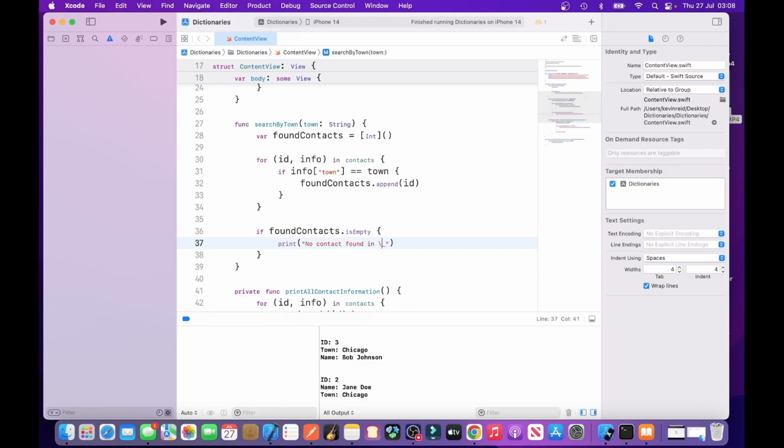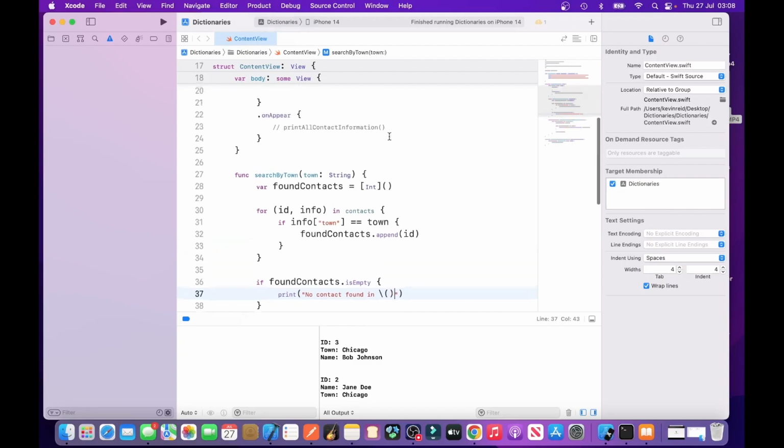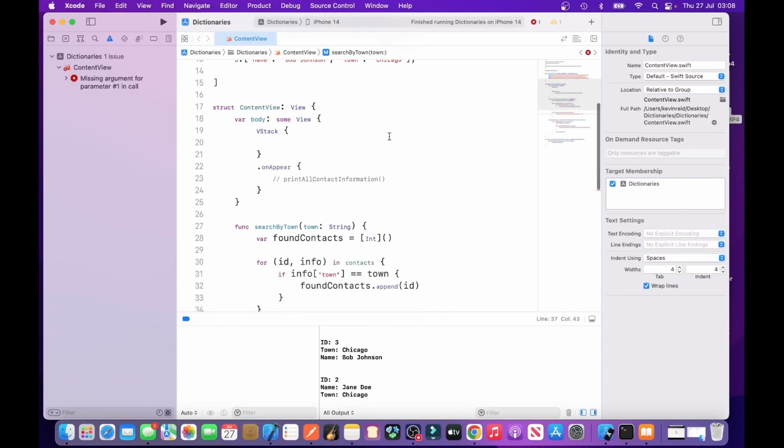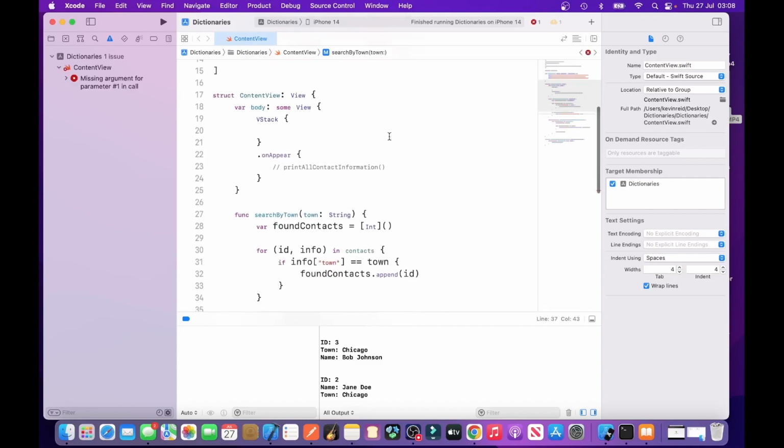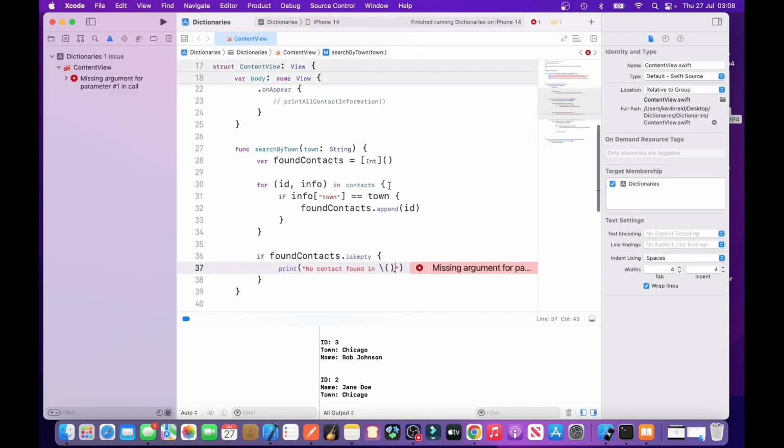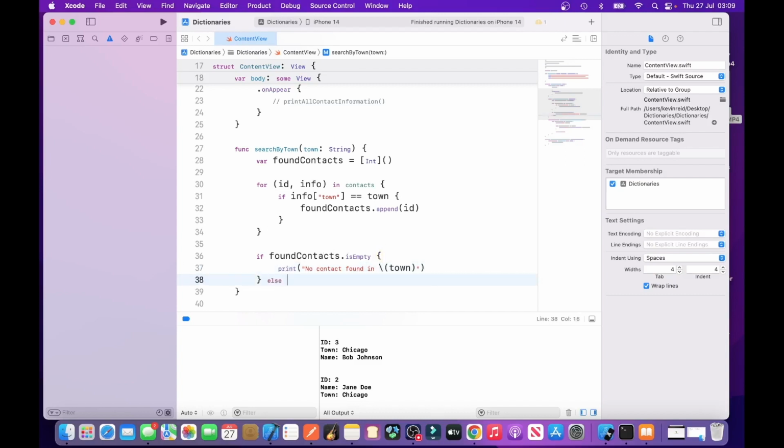So it will just display that it cannot find any contacts, for example, if it was London, it's unable to find any contacts. Else, print contacts found. Else it will print the contacts found in the town.